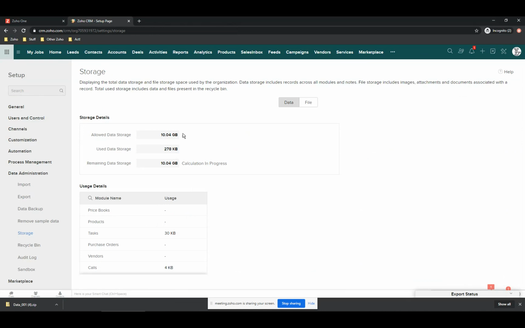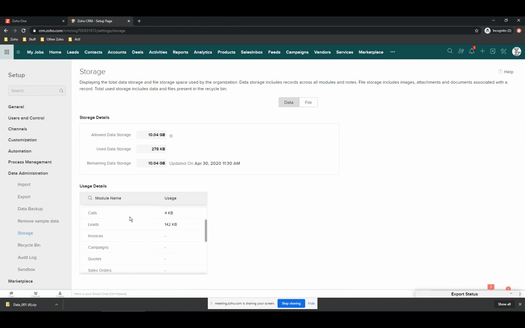We're allowed 10 gigs of storage, and that's per company, just to start with. Then each user gets 20 megabytes of storage, and there's only 2 people in this demo system. So we're allowed 10.04 gigs, and we've used 278K. So we haven't used hardly anything.